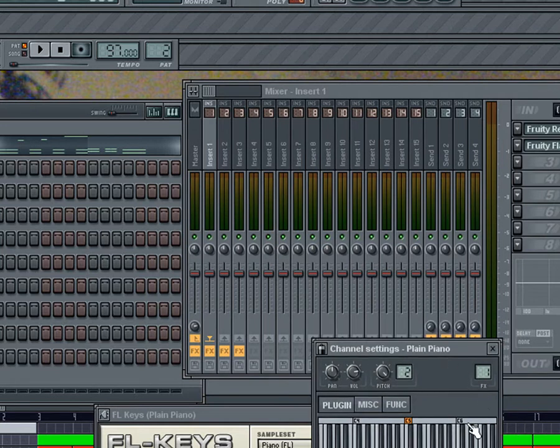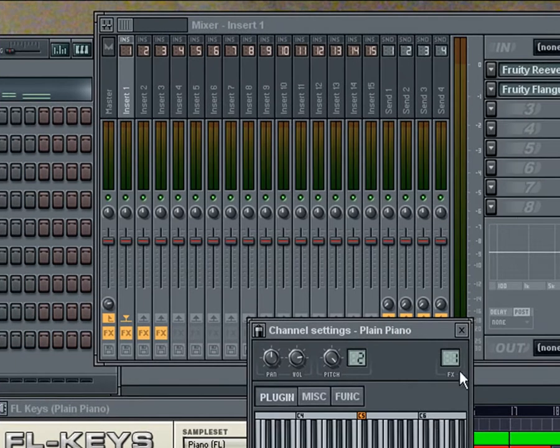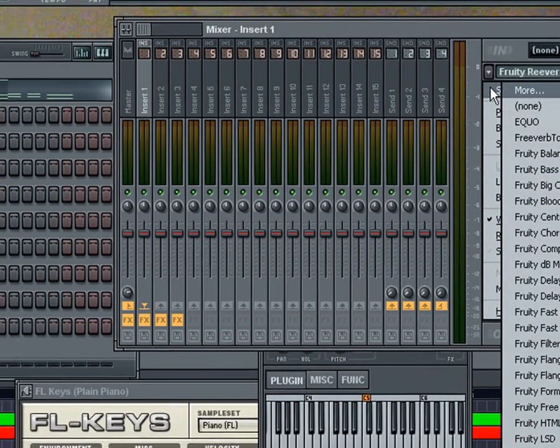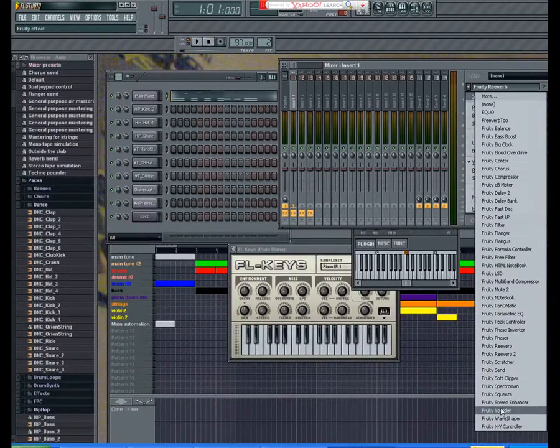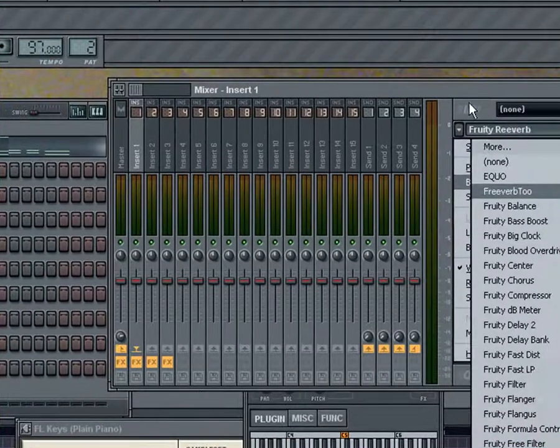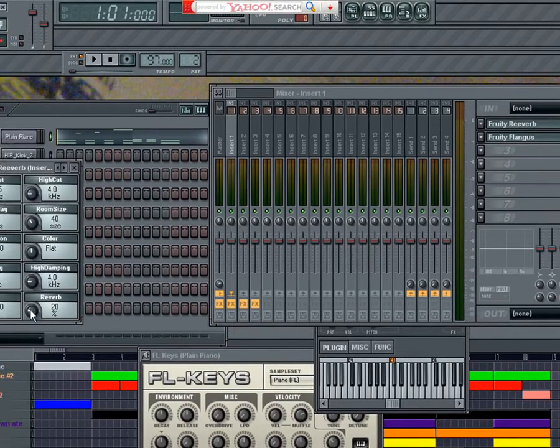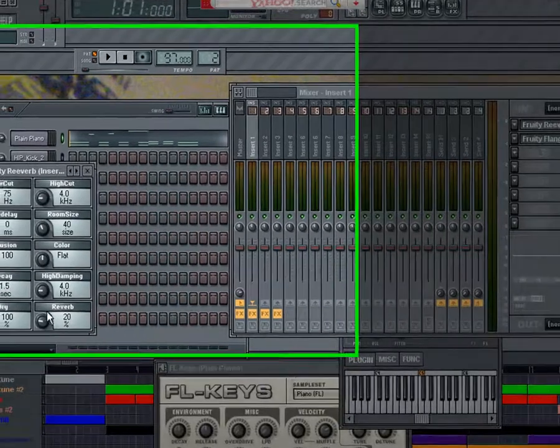But what you do is, we've got FX1, that goes to insert 1, and then you've got these little tabs down here. You click on the arrow, the tab, and you go to select, and then you've got a list of all the different effects that you can use, and you just click on them and then it will be linked to that instrument.